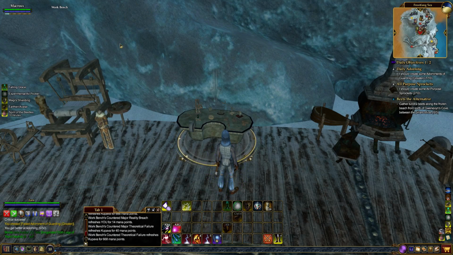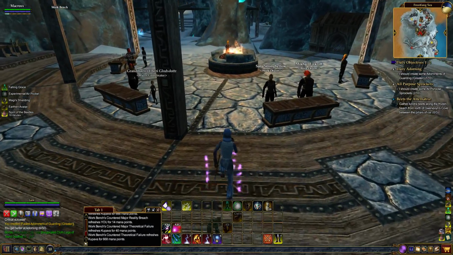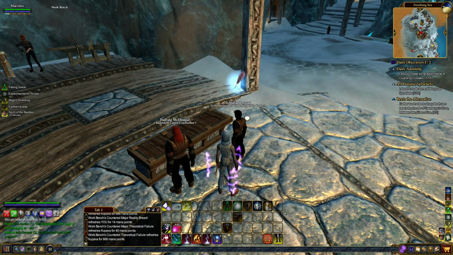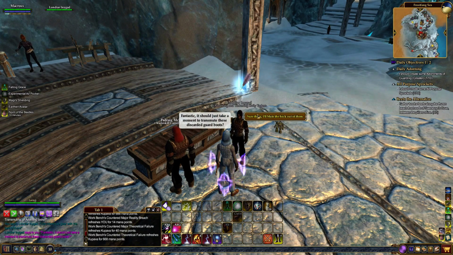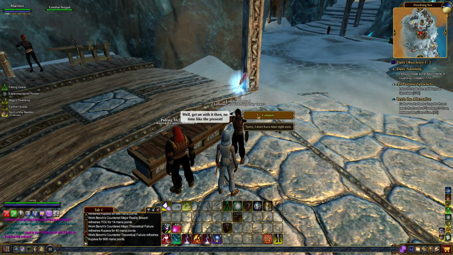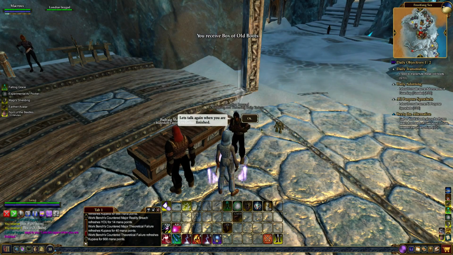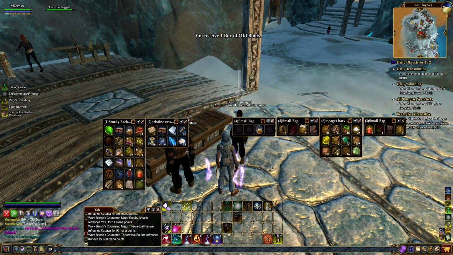Right, so that's tinkering, that's adorning. Again, I will show you where the crafting trainer is for adorning once I get to level 10. For now, let's show you transmuting. So we click, and I'm going to take the transmuting task, daily task now. We get the faction again, and okay. So this time we go into the pocket and we unpack again.